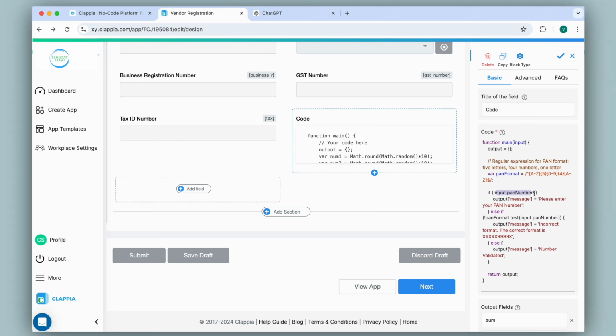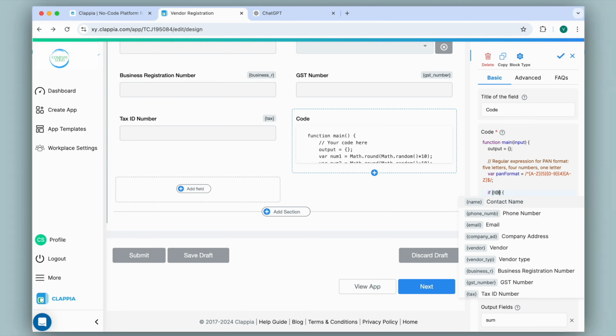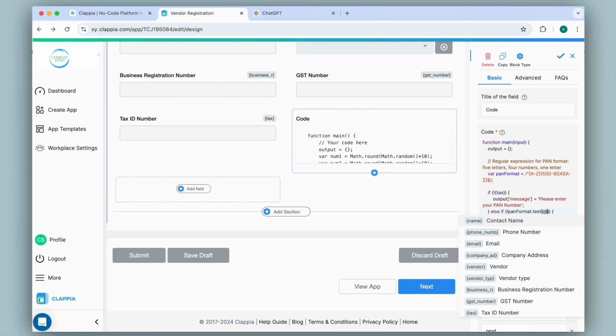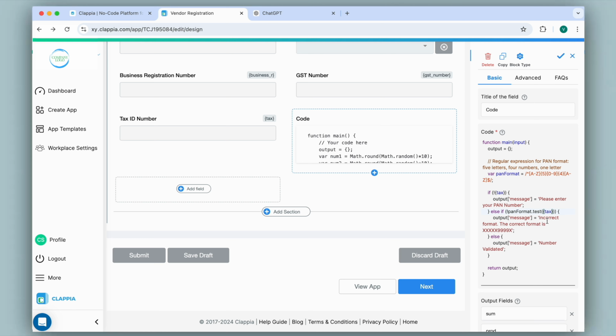So that's what I will use over here. So the input field, PAN number, one is this. And to pull up the input field over here, I just have to type in @, and once you do that, you will see a list of all the fields in your app. Tax ID number is here, so I'll just select that. And that's it. Let me just check if PAN number is there anywhere else as the input. There is one more over here, so I will just change that as well. And that's it for the changes.